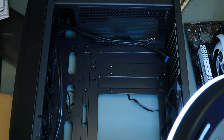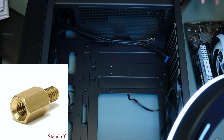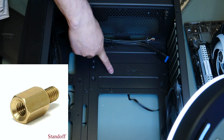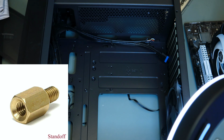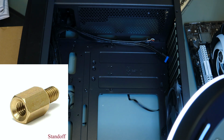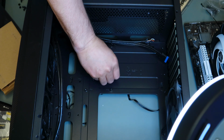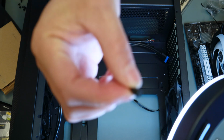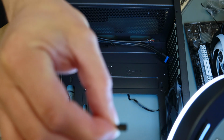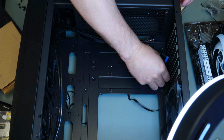Okay, so we've got the case out, and you can see we've got 4 standoffs in place, and on our motherboard we've got 6. So I've got another 2 of these to add, ATX, micro ATX on these. So yeah, well done with the screws. Somewhere, screws. So we'll just put these standoffs in. Just in case you don't know what they are, they're these little spacers. It screws in one end, and you screw another item into the standoff.